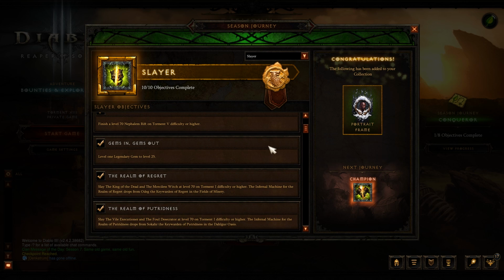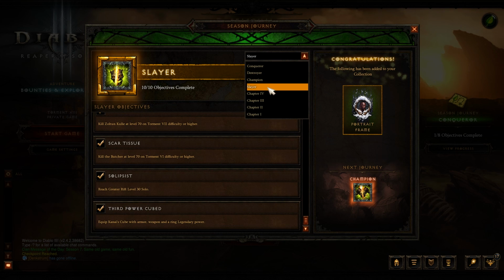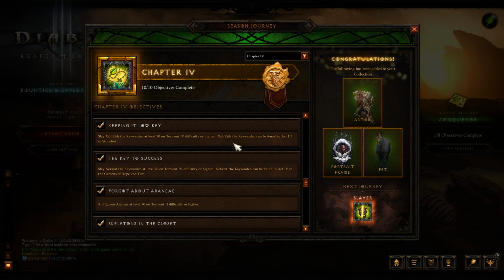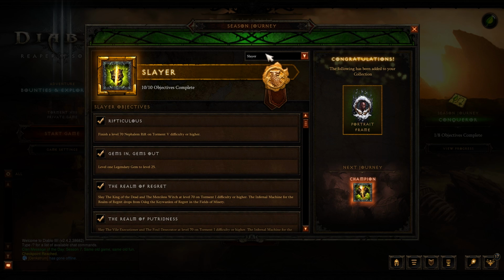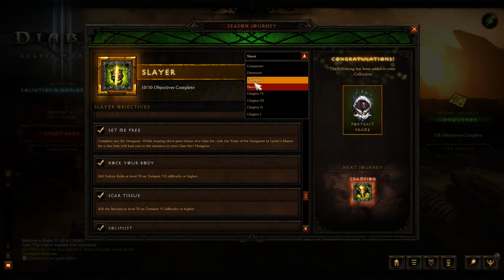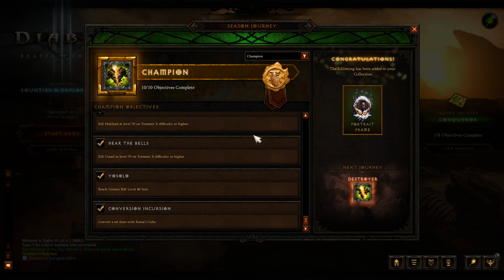Or actually, now that I think about it, it might be... crap, now I don't remember which one it was. Was it in this that you actually have to do the set dungeon? Because that would be annoying. Nope. Okay, I'm pretty sure it is Slayer. It's in here somewhere. One of them is just finish a set dungeon, because I had to do that. Then there's master any set dungeon.